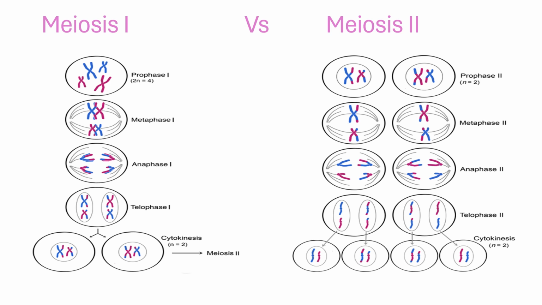So for these cells to divide, we are going to go through the process of cytokinesis, whereby the cell actually divides. So after telophase 1, the cell divides into 2. As you can see, it started with 2n equal to 4. Now it ended up with n equal to 2.